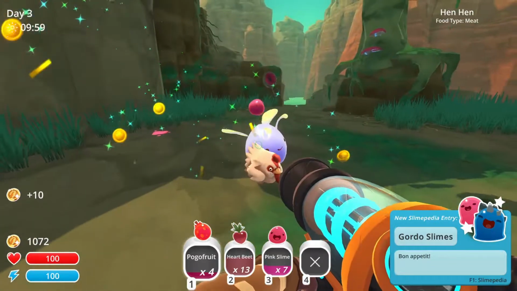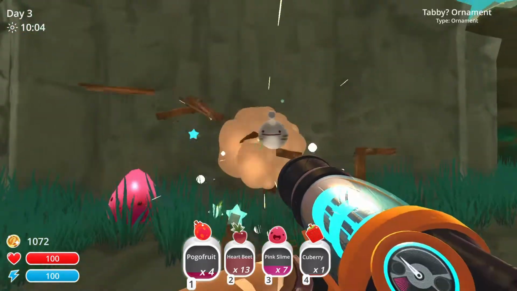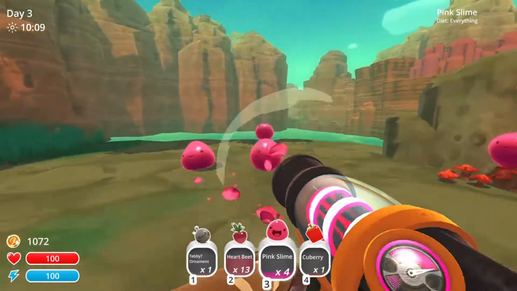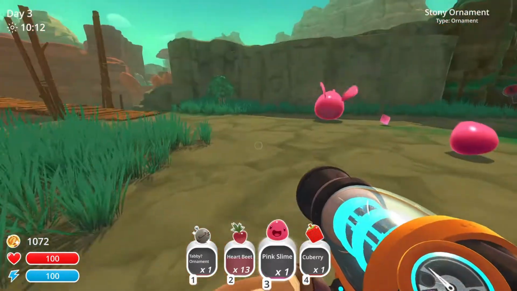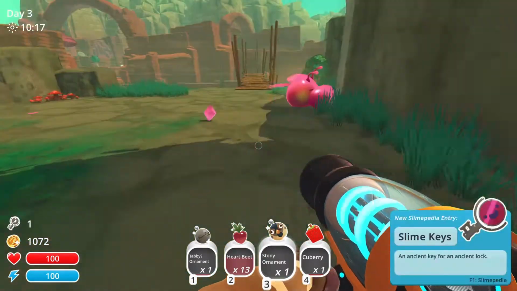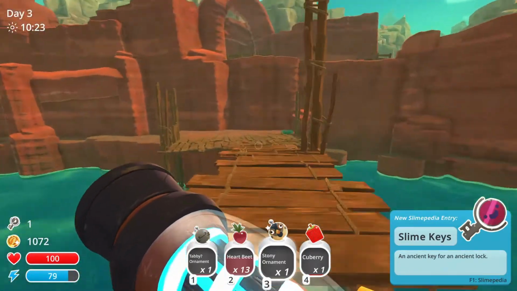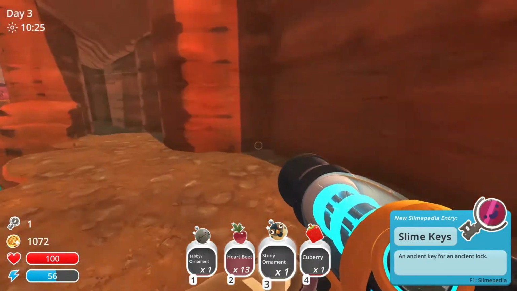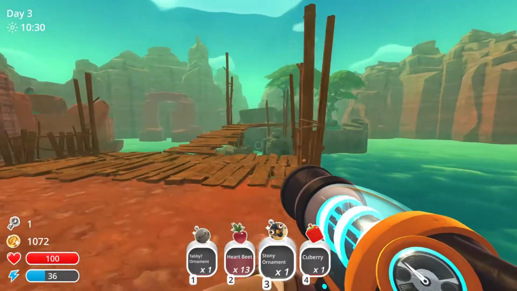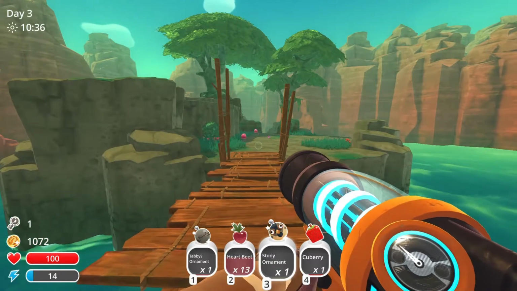They also give off some of these casings. Oh, that's a nice one. I want that one. I actually want all of them. Give me those ornaments. And he also gave a slime key. An ancient key for an ancient lock. We haven't found a lock yet, but in the next episode, we're going to explore that. Or try to find a door for this key to open.